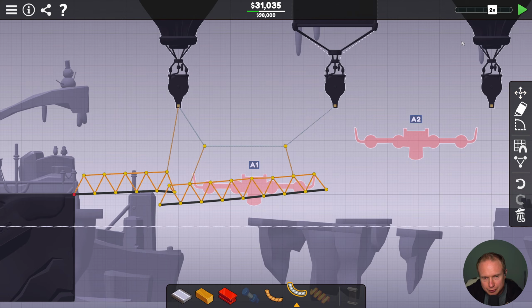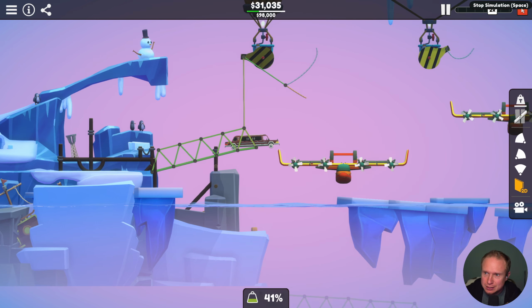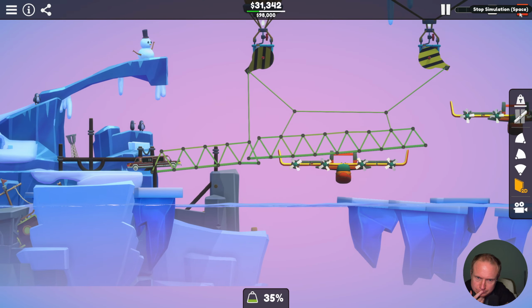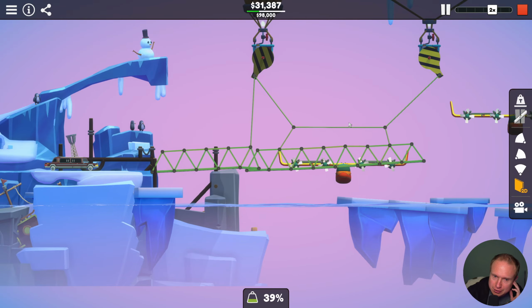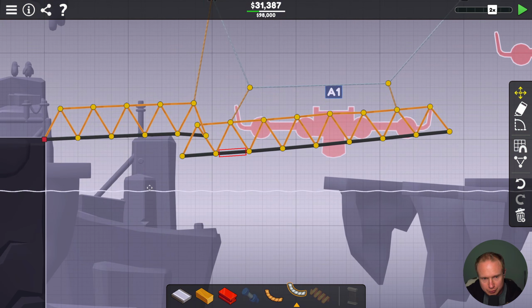We need more width. We need more angle here so that these can kind of do that. That's looking decent. Wow, we just have to go really deep. Yeah, because what we're doing right now, which is really good, is converting the horizontal movement into more vertical movement. We're not low enough right now, so we need to go lower with this bridge.